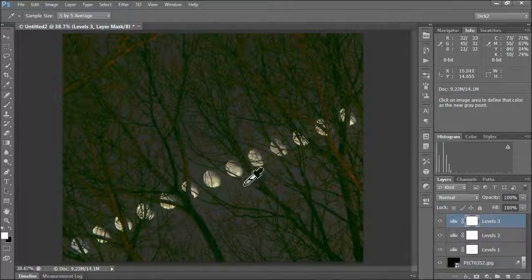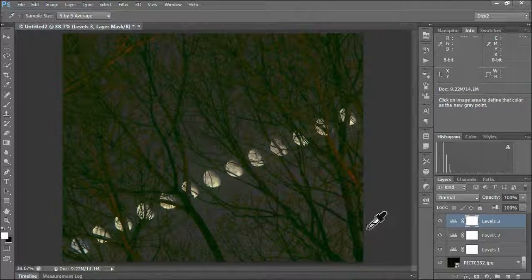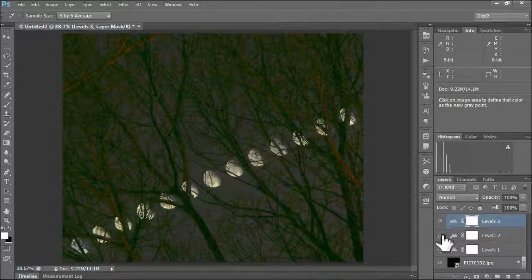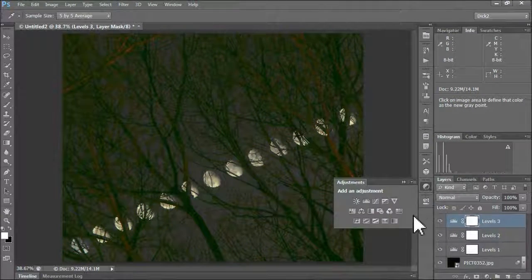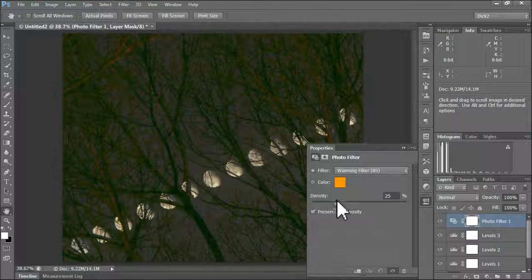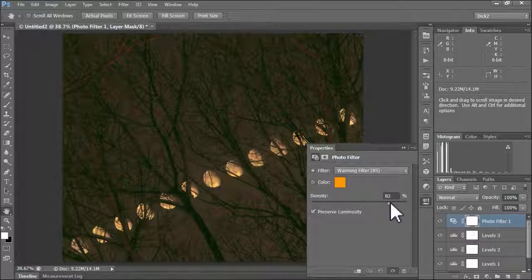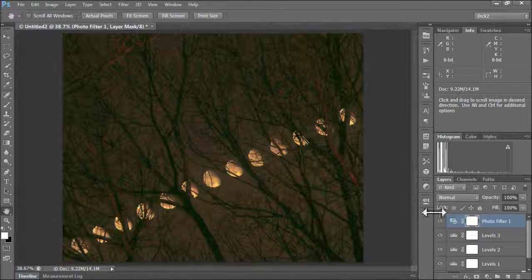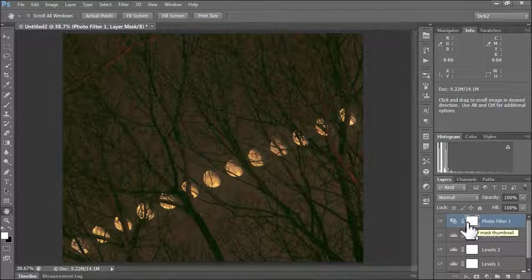Okay. Now, what bothers me is the moon is a little too white. So let's put a filter over it. Photo filter. There you go. Nice warming filter. Just watching the moon to see how bright I want the moon to be. Okay, that's pretty good.